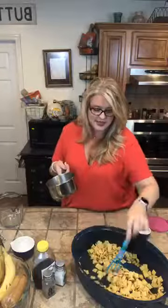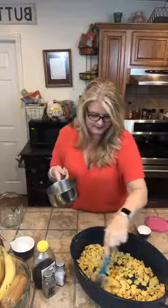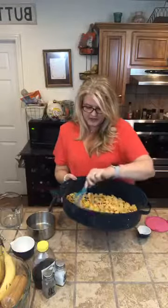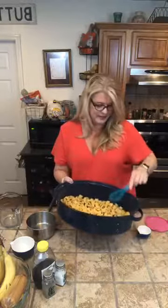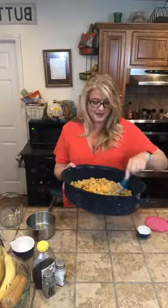Stir it and make sure you get all the mixture coated really well. This is why you need a deep pan, because to begin with you're going to have a good bit of liquid in there. Once everything is coated really well, spread it back out into as close to a single layer as you can. Then this goes into a low-heat oven for 45 minutes. Set a timer and every 15 minutes take it out and stir it, so you'll have two big stirs during cooking time. Your last 15 minutes, take it out, stir it one more time, then turn it out onto a flat sheet pan and let it cool.